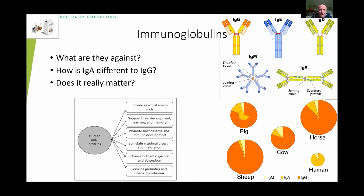If we think about immunoglobulins, for example, in human milk, they're mainly IgA. And this one here, a standard immunoglobulin, is IgG up the top here, this yellow one. And that looks like a Y. In human milk, instead of that, we have IgA, which has 2 Y's connected together at the bottom. What's the difference between them? What are these immunoglobulins? Another name for immunoglobulin is antibody. What are these antibodies against? What are they raised against? Is that more important than having IgG or IgA? We don't know. There's all these things we still don't know, but it's really fascinating. It'll keep me in a job until I'm at least 200, I suppose.